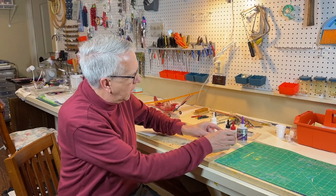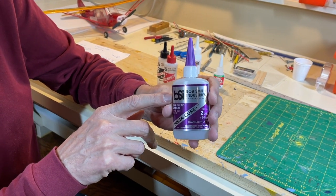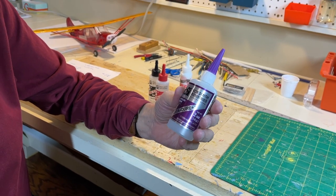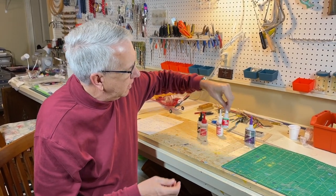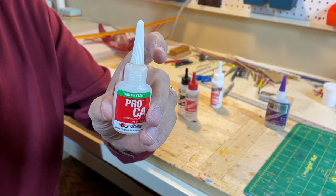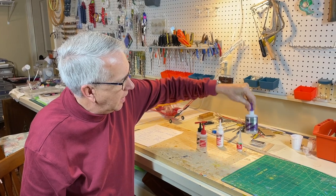Continuing on with major supplies — glue. We have to have glue to put these things together. I use balsa and foam board for my construction. For foam board the hot glue gun works absolutely fine, and in certain cases like firewalls I use 5-Minute Epoxy. For common glues, first is CA — cyanoacrylate — which is what everybody uses. I like Bob Smith Industries glue, available on Amazon. I use the medium CA — two ounces is an easy-to-work-with size, and it handles the vast majority of tasks. For very close-fitting parts you can use thin cyanoacrylate, which is literally like water, goes in instantly — but the vast majority of my work is with medium CA.